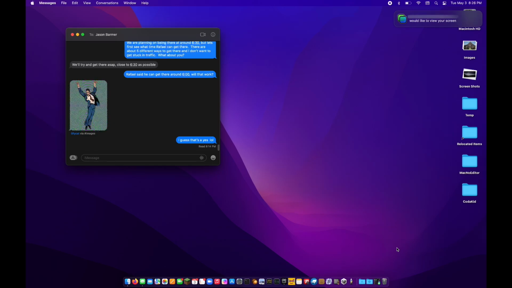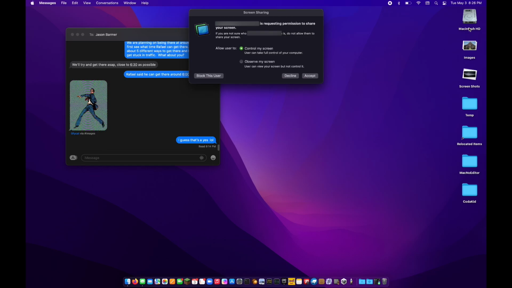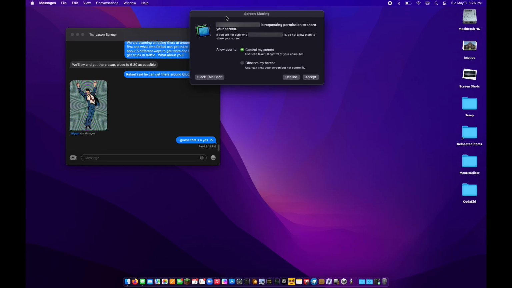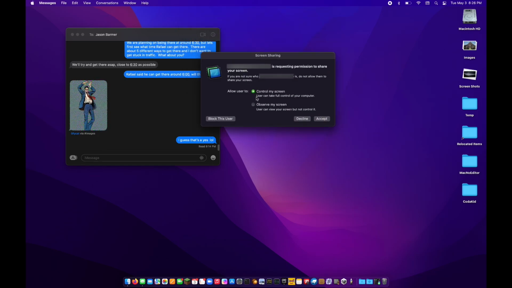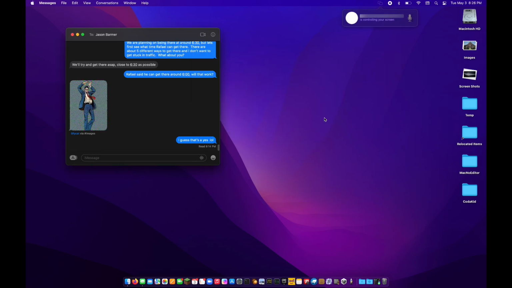You'll see in the upper right hand corner, it'll say they want to share your screen. So they're obviously already aware we're doing this. They're going to hover over that, click on Options, and then Accept. When they click Accept, they'll get another window, because what we want to do is control their screen and not just observe it. So by default, it should be set to Control and they'll hit Accept. So really easy. Once they click this, of course, they get a notification saying here's what's going on: they've got control of your computer now.